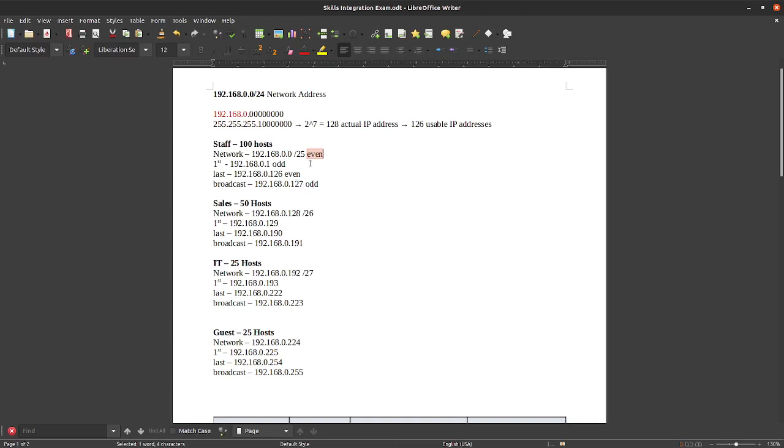You might have noticed that I typed down here even, odd, right? And that is right. 99.9% of the time, what I noticed and what I was actually initially told is that the network address is always going to be an even number. The first usable is going to be odd, as you can see, even, odd, and then the last usable is going to be even, so 126 even, 127 odd again.